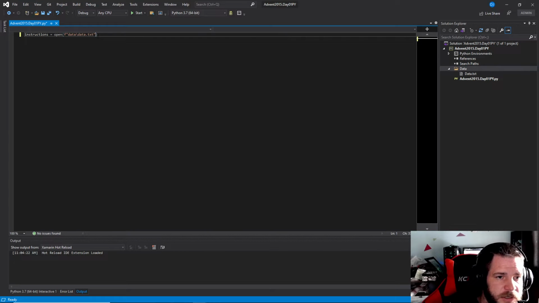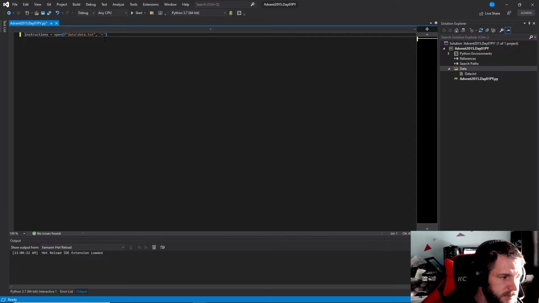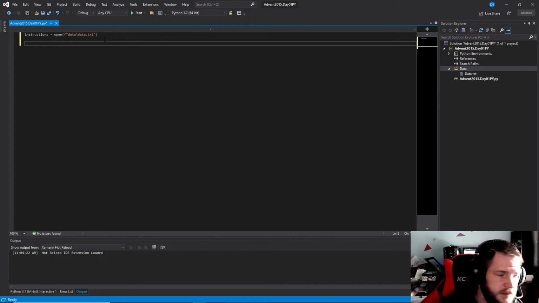Not sure. So in my other version, I have R here, and I think that splits it up on returns, but I don't remember for sure. I don't think I need that. We can try it and see. The other thing with Python is you don't need to end it with a semicolon. That's not needed.